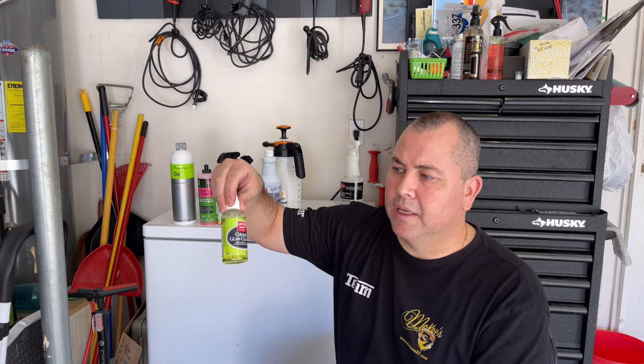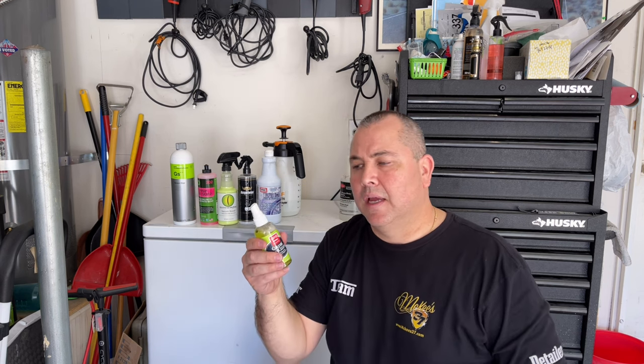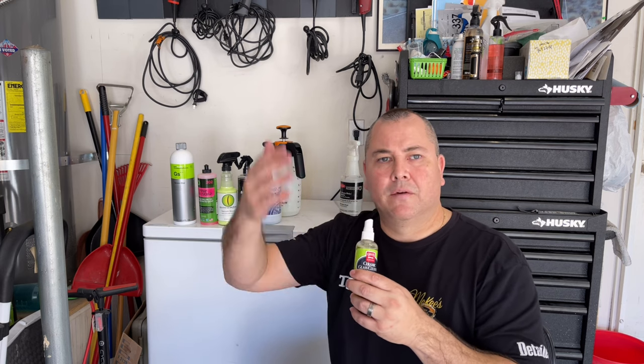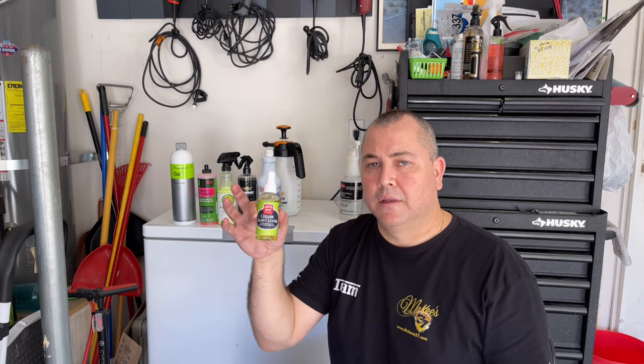Finally, on the windows, we got the little tester bottles or little sample bottles of ceramic glass cleaner. This is something you wanna apply maybe once a month, not every wash, every three or four washes. It will cake up on itself. And it does leave protection on there. It cleans the windows and leaves protection. So as you wipe off, you may see a little bit of film. Just come back over, flip your towel, and go over it with some clean sides. You wanna do all your glass with some new clean sides, and you won't have any problem with this. You're gonna get nice hydrophobic behavior, and I'm just topping off the can coat with this.